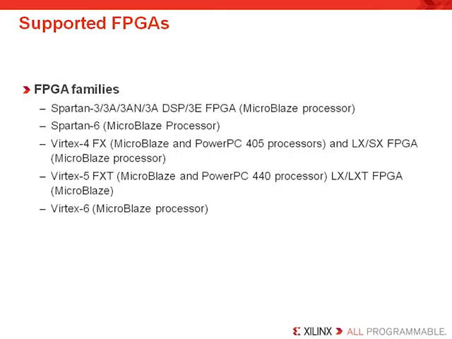Now, as I mentioned, the PowerPC 440 is only included in the Virtex 5 FXT device family. MicroBlaze allows designers to target all of our FPGAs, and these include the low-cost Spartan device families as well as the high-speed Virtex families. So the user, when targeting MicroBlaze, is left with a great deal of flexibility to choose a device that meets their cost and performance needs.